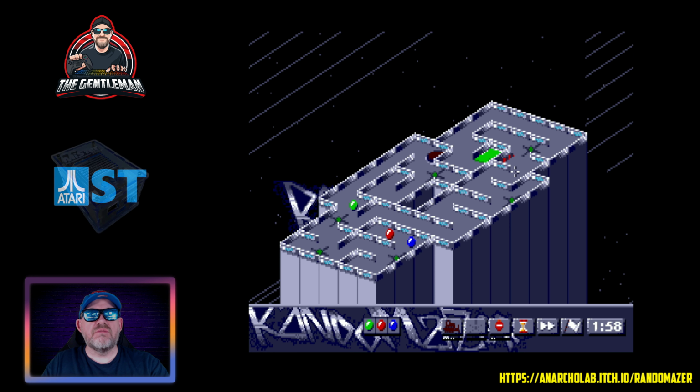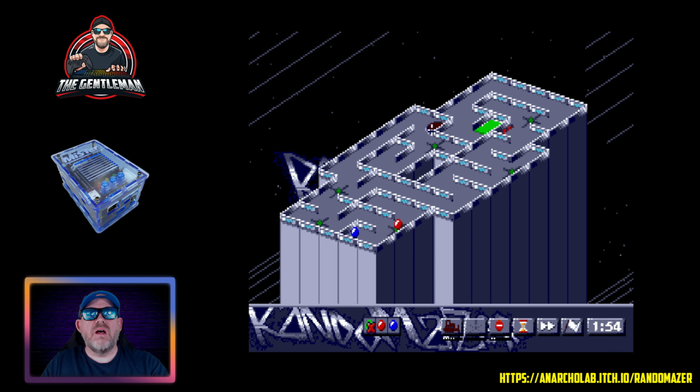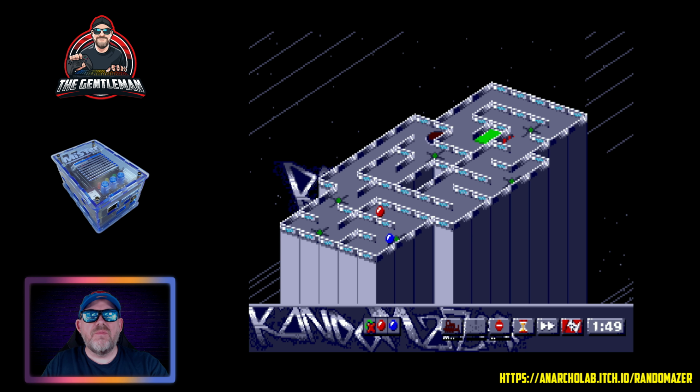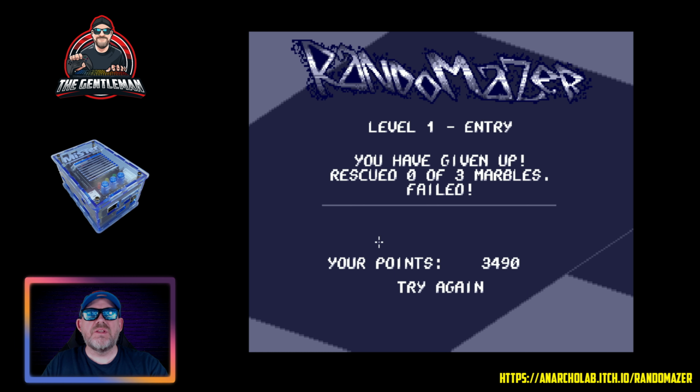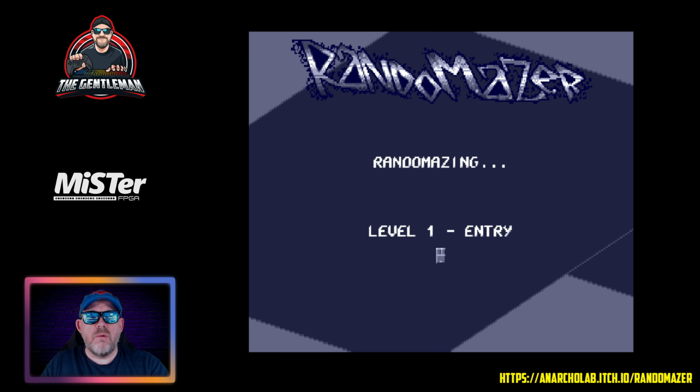Alright, so, what are we going to do? We want... I didn't get to it in time. Alright. Give up again. I didn't get to the no entry in time, so try again. First thing I need to do is click on the no entry and then get this down. I want to complete this bloody level.